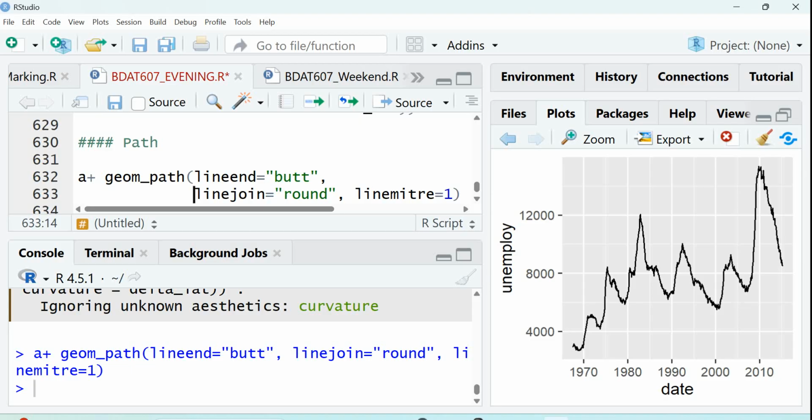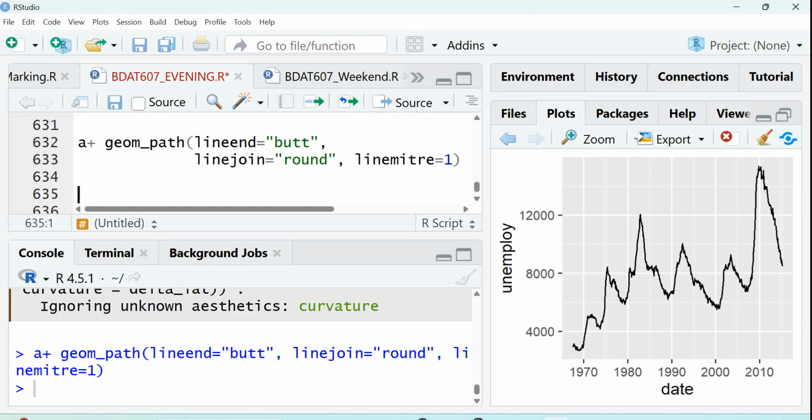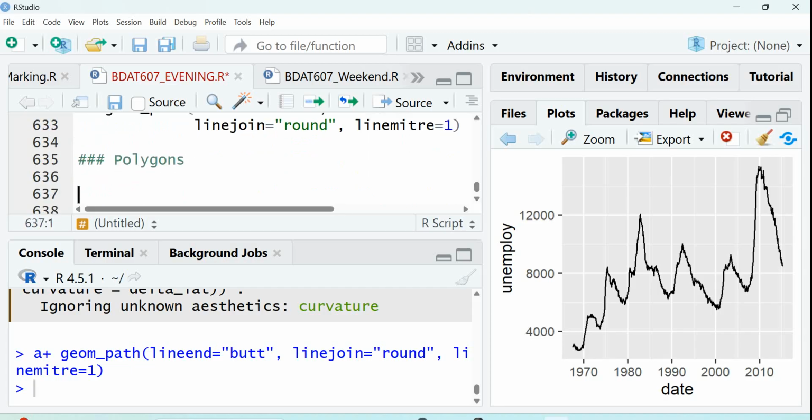So geom rect. Okay, remember that data. Oh, sorry, we forgot about the polygons. That will give you a frequency polygon, which means this must be what? Quantitative data. And remember, we were dealing with quantitative data. So to do it, we can also give it geom polygon, polygons. In that case, we can go and copy as well.